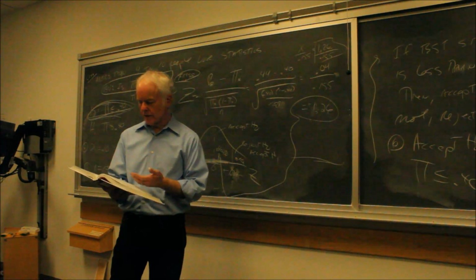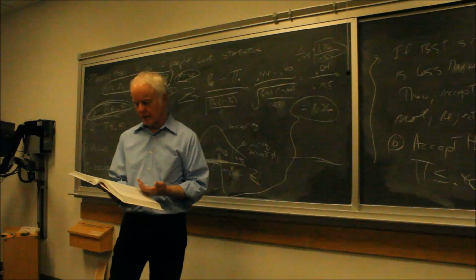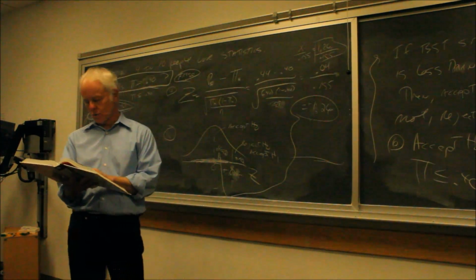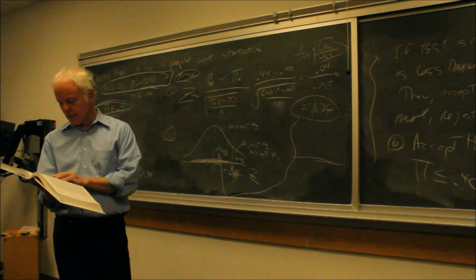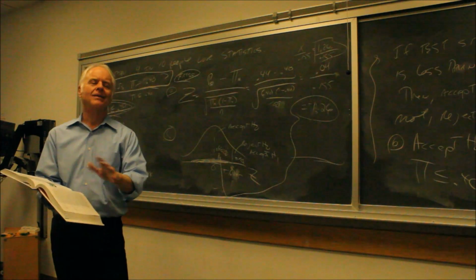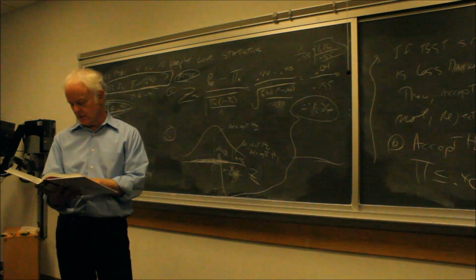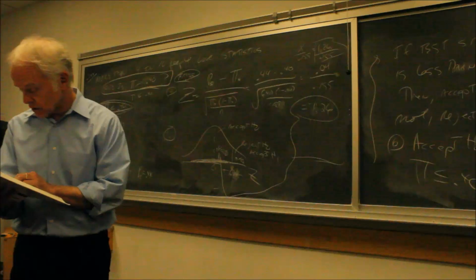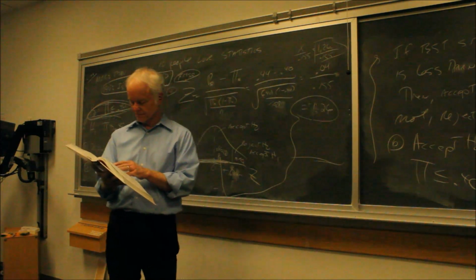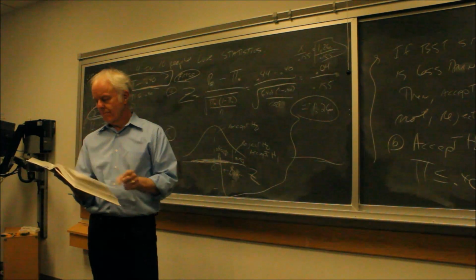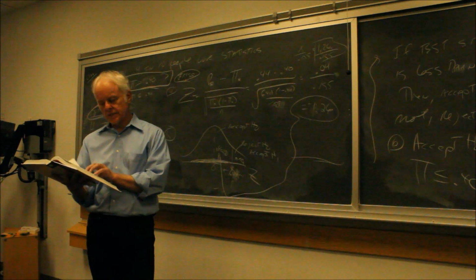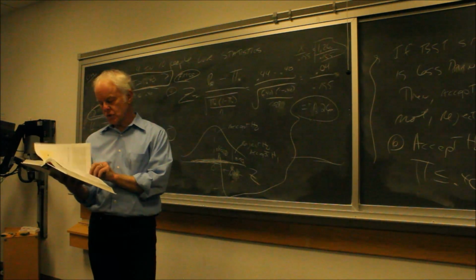Null hypothesis, alternate hypothesis, level of significance are explained on pages 336 and 337. Type 1 error and type 2 error are no big deal. Type 1 error is rejecting the null hypothesis when it's true. Type 2 error is accepting the null hypothesis when it's false. You don't have to get too much into that, other than to ask whether there is a type 2 error, and then recognize it's accepting the null hypothesis when it's false. Critical values are on page 339. The test statistic for Z is on page 338.